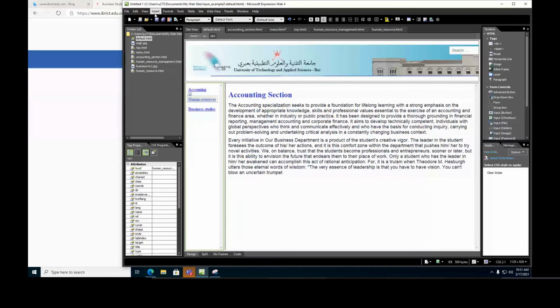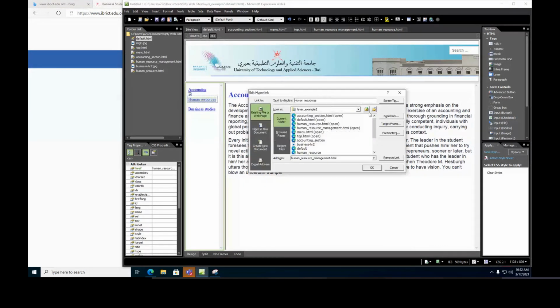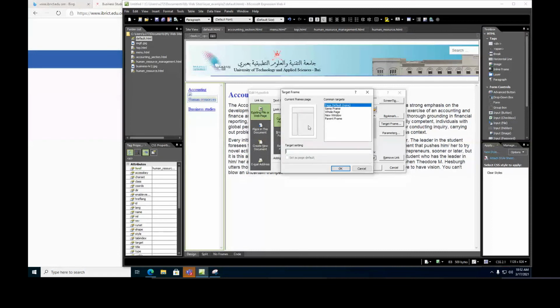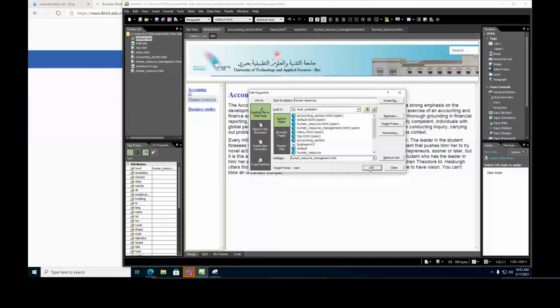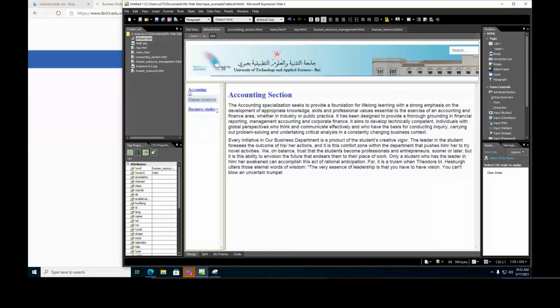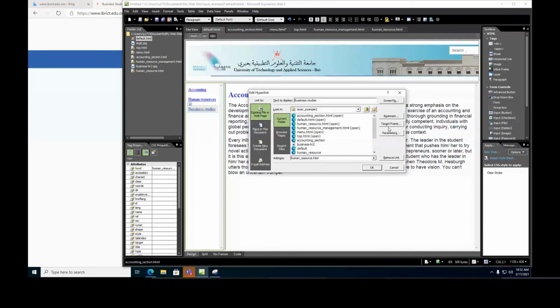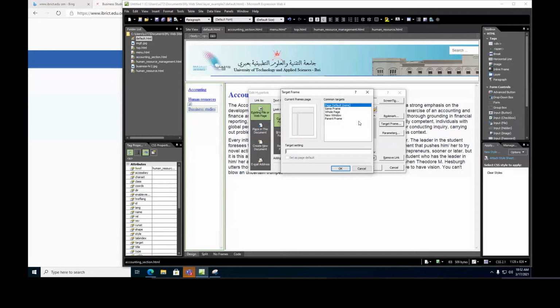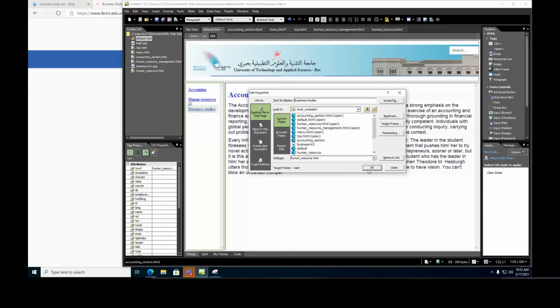I'm going to shadow it, and then insert that hyperlink. I'm going to go to the target frame right here, select the main content, and okay. And here the last one is the business. I'm going to insert that hyperlink and modify the target frame where the page will be displayed, and I'm going to say okay and okay.